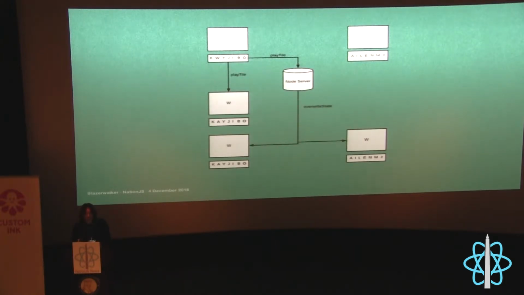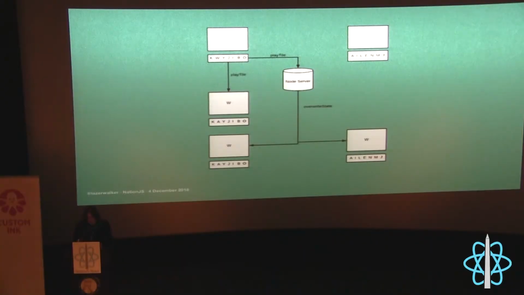So instead of arguing over what the state of the world is, a naive simple next approach is to say, all right, what if we have some device that is the arbiter of what is real and what is happening? Since this is all JavaScript and we have our reducer as a nice pure function, let's say we have a node server that runs that reducer. And anytime anyone performs an action, they're both going to reduce that action locally. They're also going to send it to this node server. The node server is going to figure out the new state, and it's going to broadcast to all connected clients, hey, there's a new state. You should completely override your store with that state.